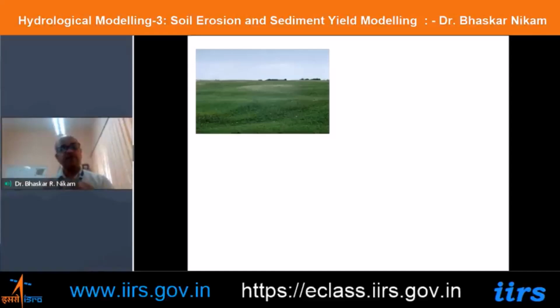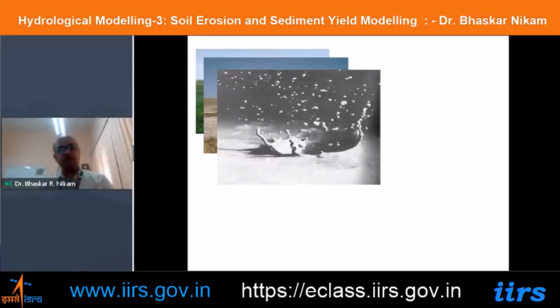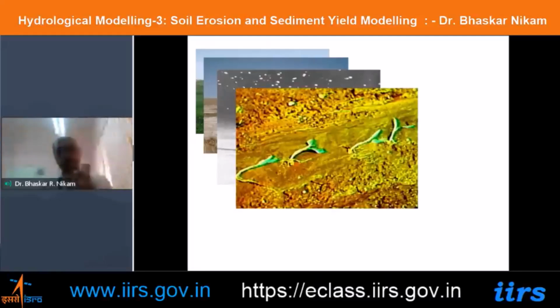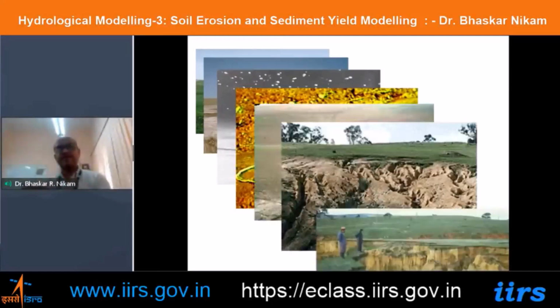Now if we lose this kind of vegetative cover and have bare soil, then splash erosion starts. First of all, due to rainfall, we will have splash erosion. The sheet will also carry water, so there will be sheet erosion. There will be rill, inter-rill, and gully erosion. The rills will join together and cause stream bank erosion. This is how the process migrates, and the erosion gets more and more severe.